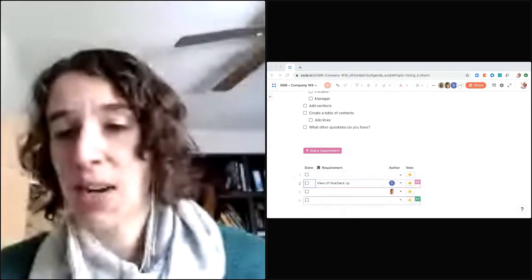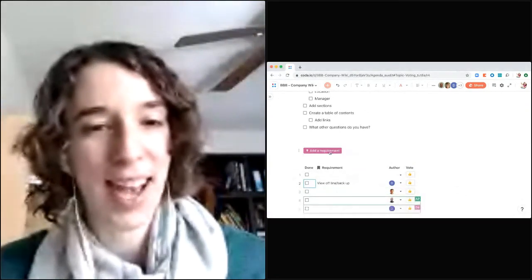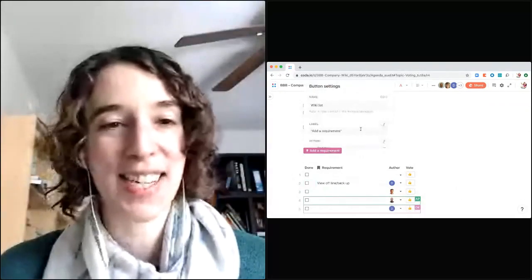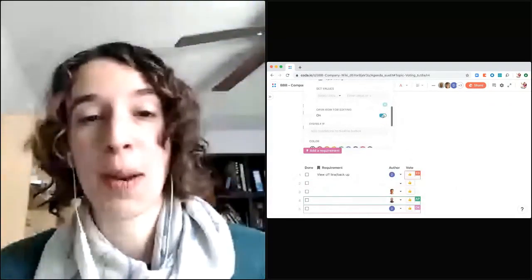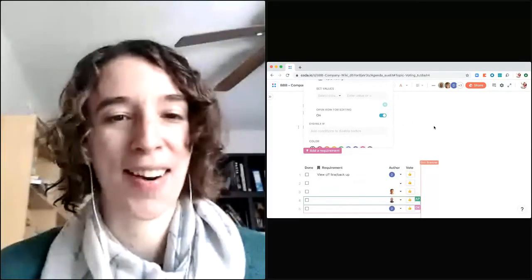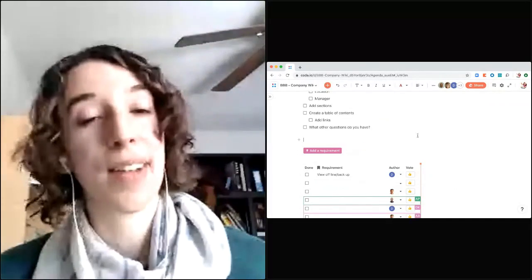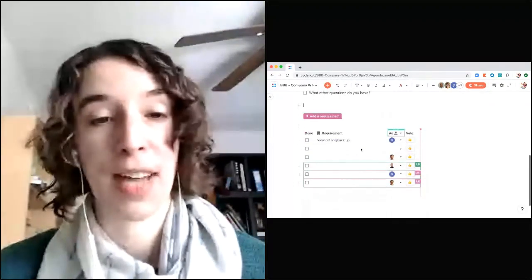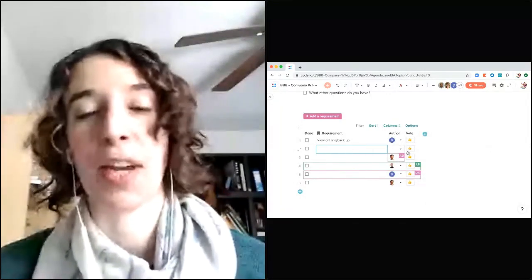Oh, I'm clicking on add a requirement and nothing's happening. Well, let's go ahead and look under the hood at this button. I'm going to right click on it and here we go. So it should open up a row for editing and you should be able to add what you're looking at there. Also, just a good note, anything in Coda can be right clicked on and that will allow you to put in whatever you like. And you can go ahead and just type anything that you're looking for there.